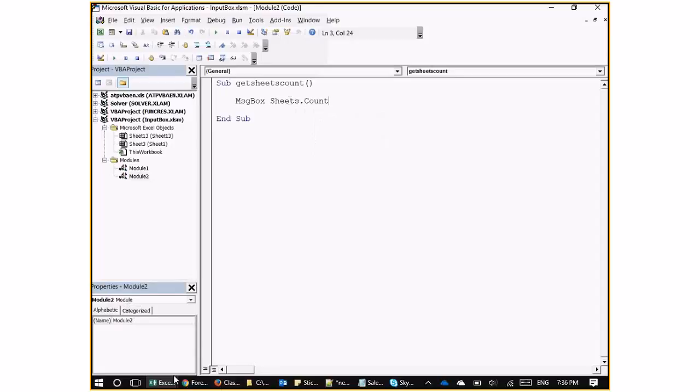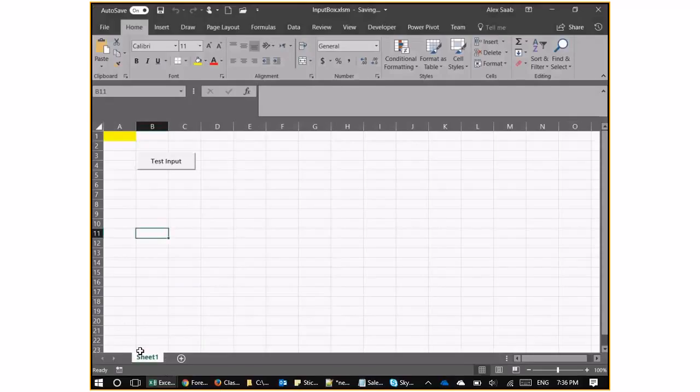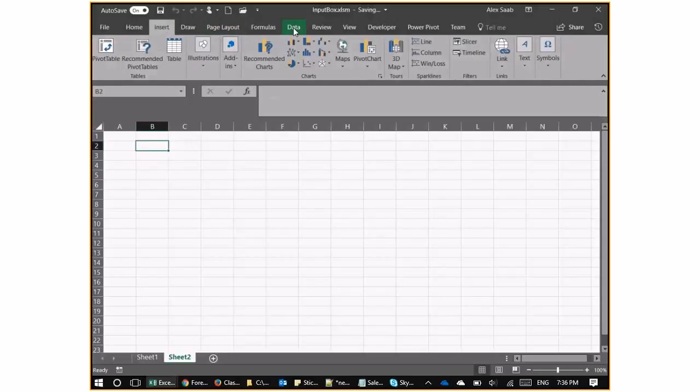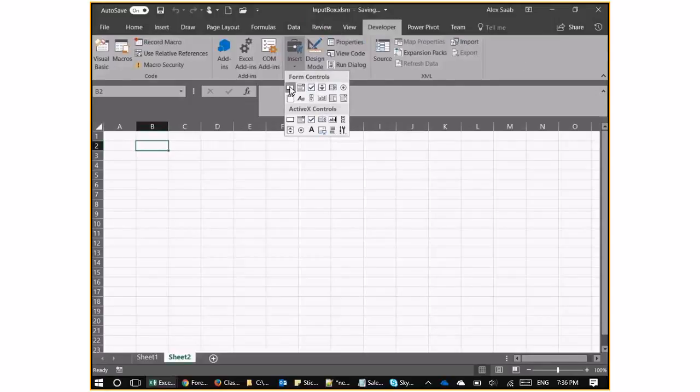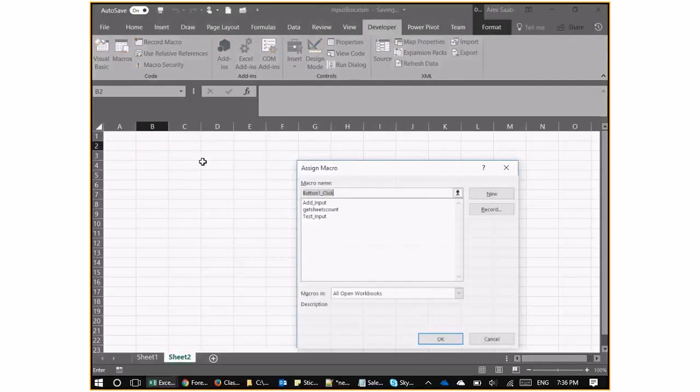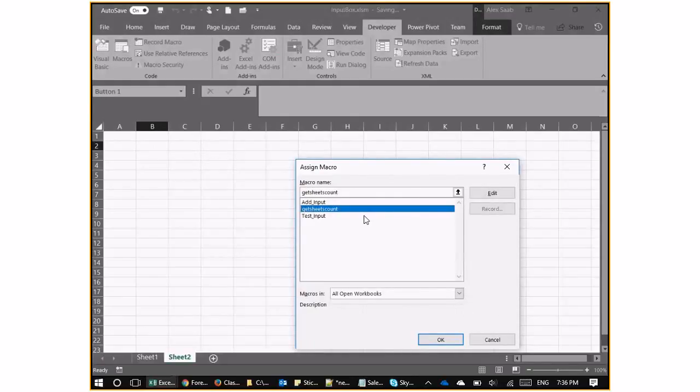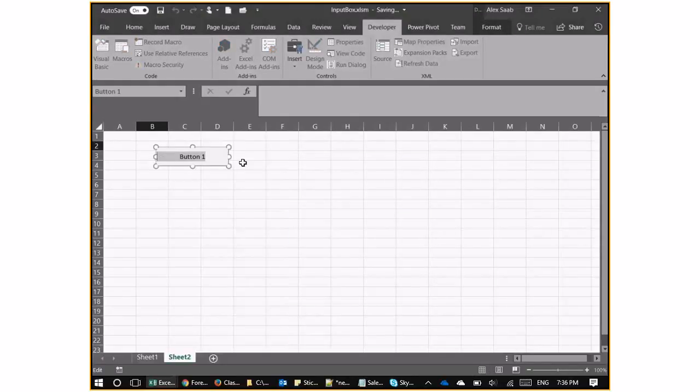In this workbook, we have two sheets. Let's see. Create a new button, and we'll name it number of worksheets.